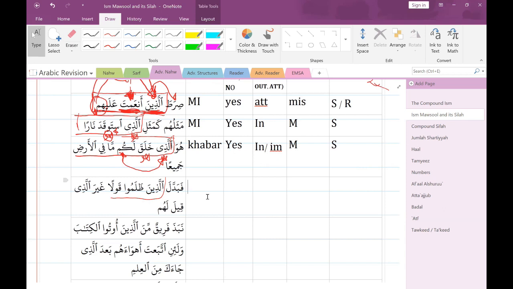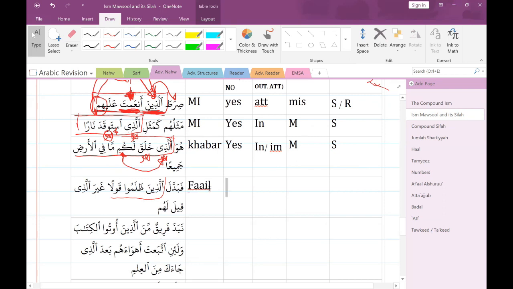Not definitely, but you ask yourself, could they be the ones doing the action? Because it's not going to tell you. Like we said, it's mabni. So you ask yourself, could they be the fa'il? And if they could, then yeah, it is them. Because here you cannot say he is the one. Baddala means he changed. So he changed the ones who, it doesn't make sense. He changed them? No, in this case, it doesn't. They're the ones who changed qawlan, the word. So you can see the maf'ul bihi actually came a bit later. So this is the fa'il.